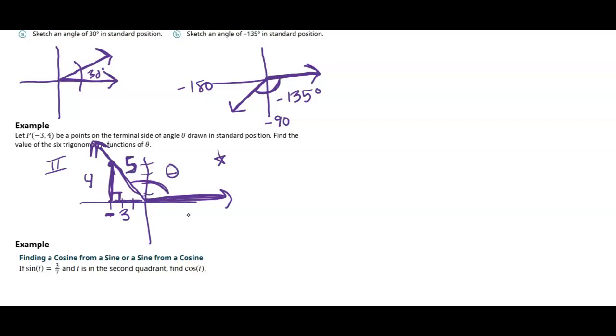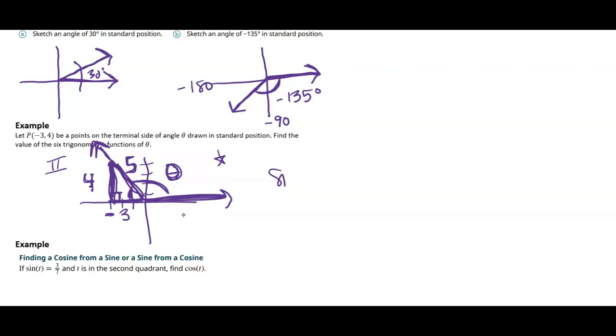And I'm going to use this triangle with an x and a y like this and a hypotenuse of 5 to try to figure out what the trig ratios are of this theta. But I don't know this big theta here, so I can actually use this piece as my theta, and it just so happens that that's going to be our same trig measurements. We call this the reference angle. We'll do that just a little bit and find more of those, but that's what we call this piece right here.